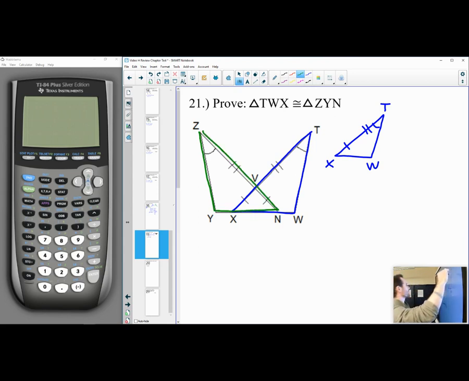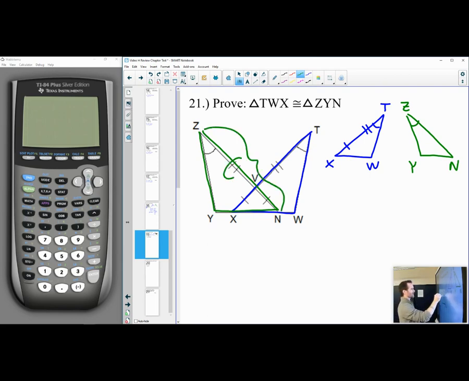ZYN. I think I can fit this here. And drawings aren't perfect, but whatever. Where's Y? Y is right there, and N is on the right side. Okay. What markings can I bring over? I see an angle marking on Z. And then on this segment, I see that weird 2 then 1 thing. We've got 2 and then 1, so that's what we copy over.